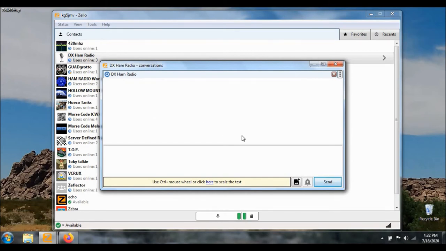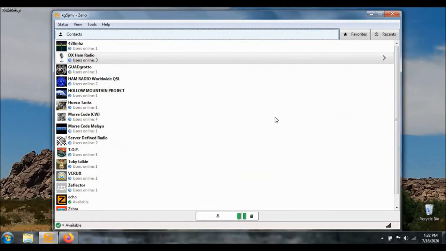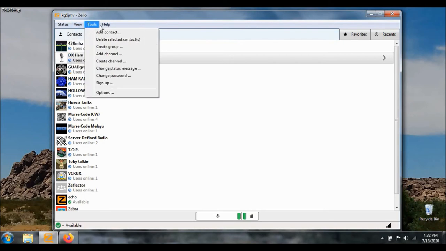This is not where you communicate, unless you plan to send a text. Most people have a little bit of confusion with that. Your communication PTT, push to talk buttons, are down here. And you have a lock button too. It comes with a lot of features. You might want to go through the menu one by one to see all the features that they have.